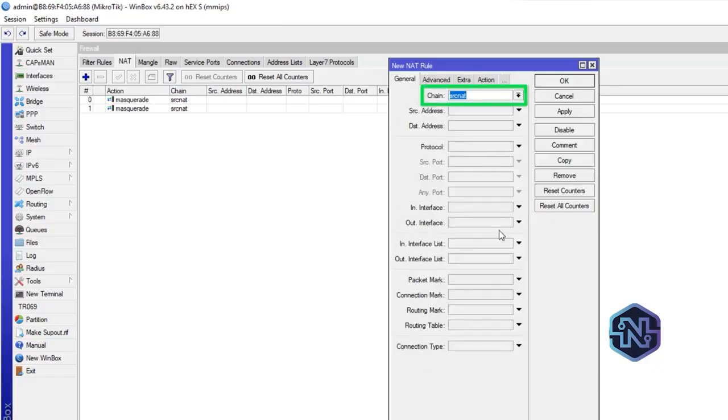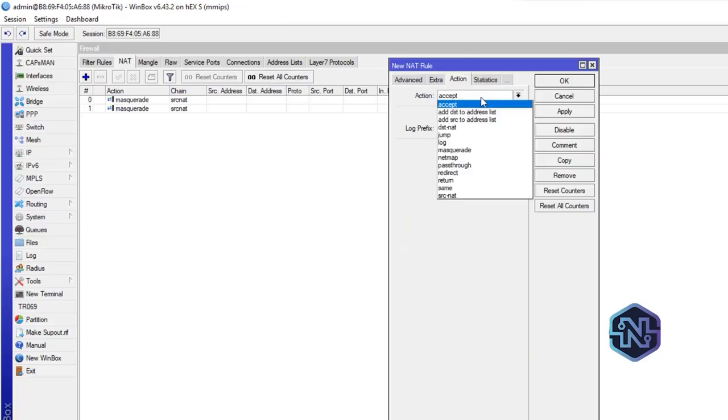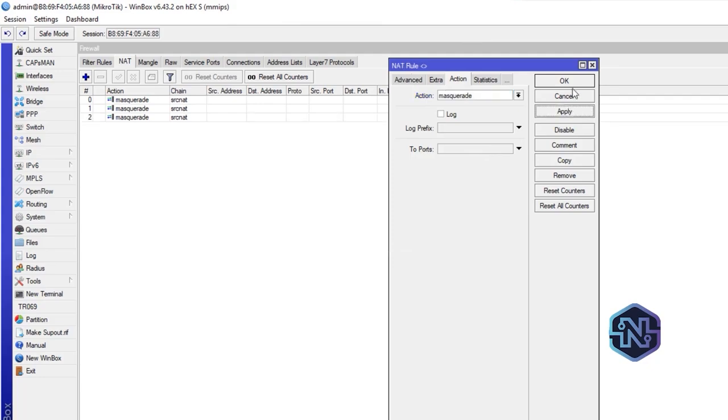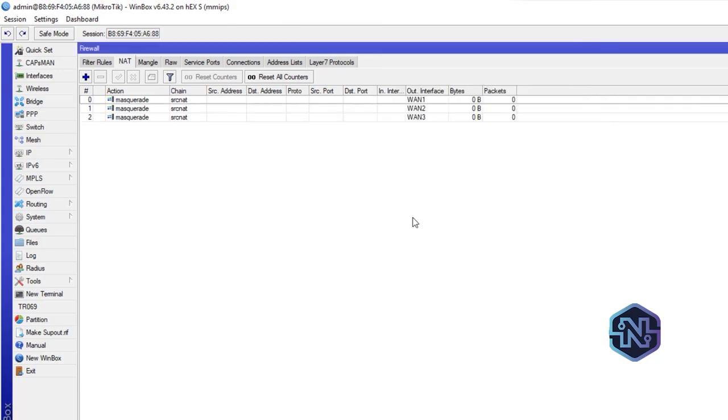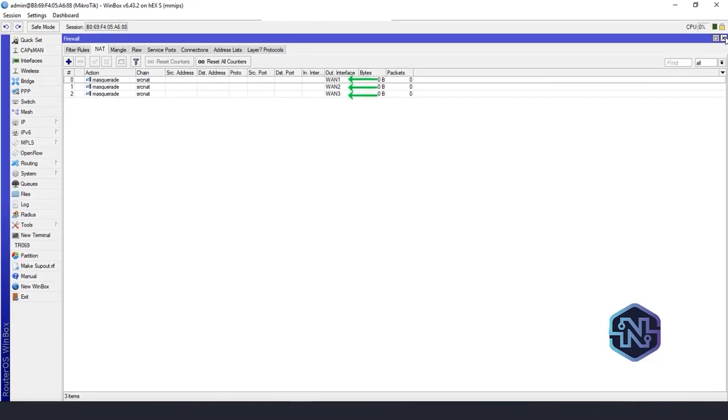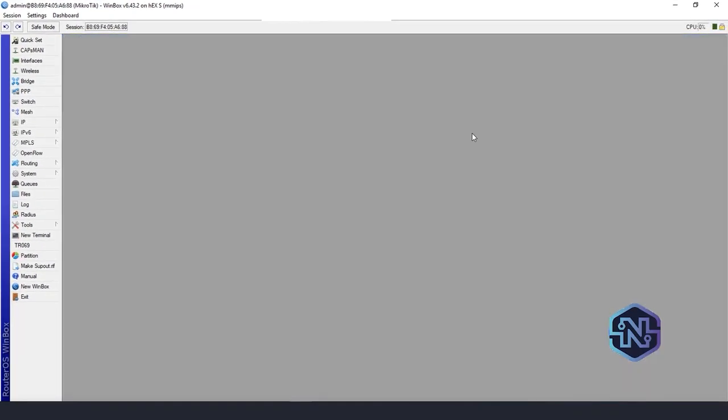Chain srcnat. Out interface WAN3. Action Masquerade. Observe, there we have our 3 WAN interfaces with NAT. Close the window and continue.